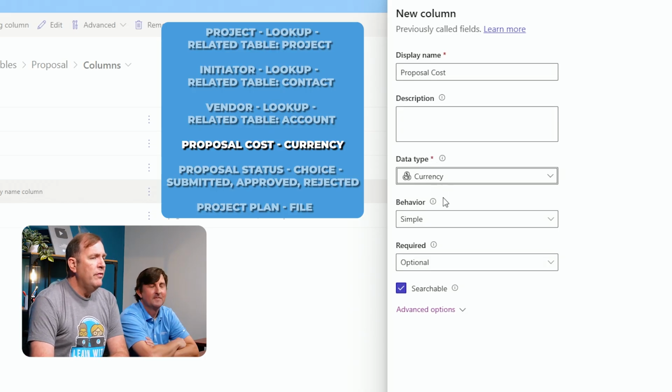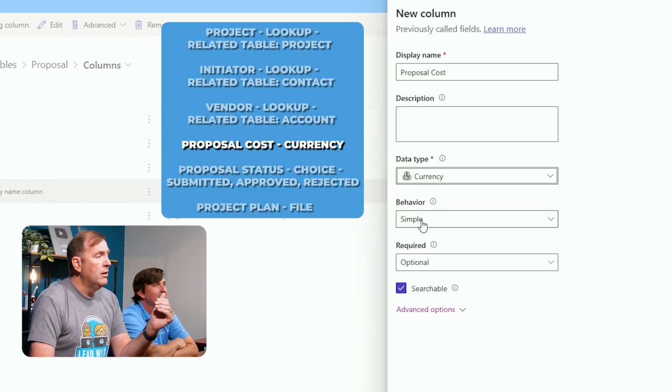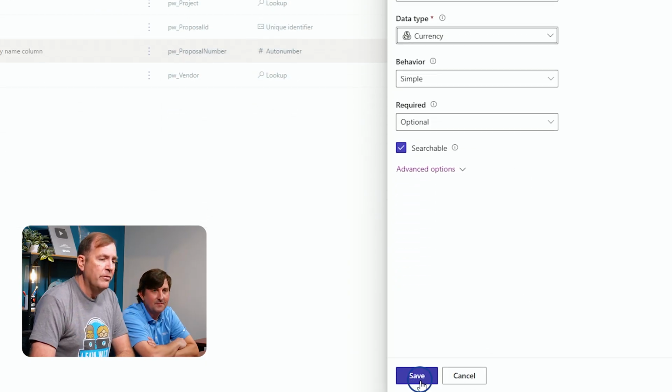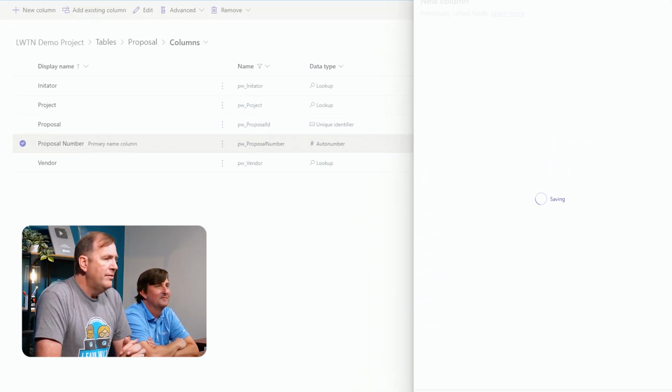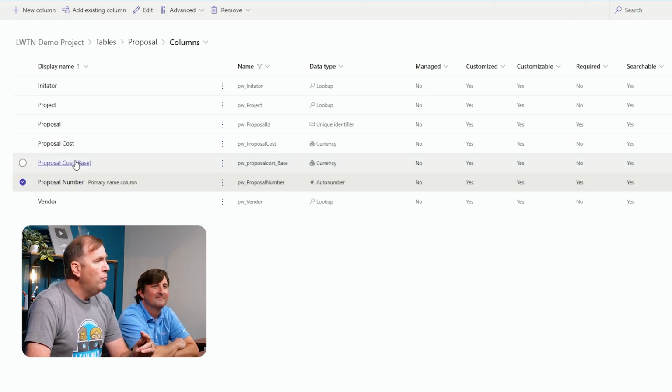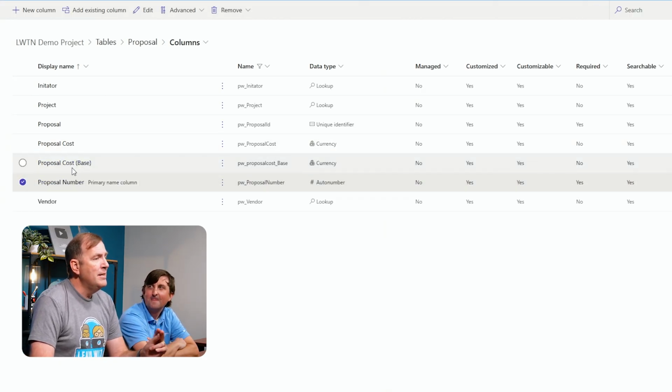Notice a few things about this also. Currency can be localized, where you could be seeing things in pesos or in reals, and I can see it in dollars, and it all is stored the same inside Dataverse. I'll save that. It is also going to create two columns here when we create this currency value. So that handles the whole local currency conversion.